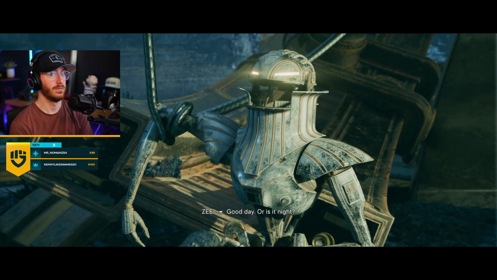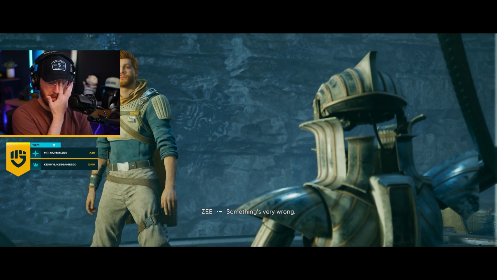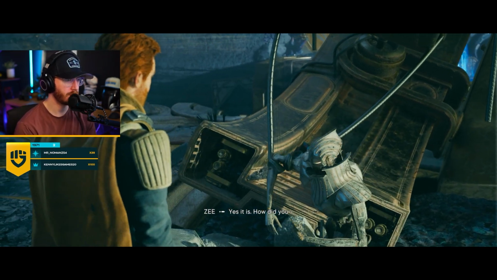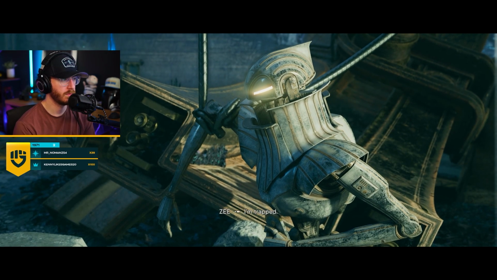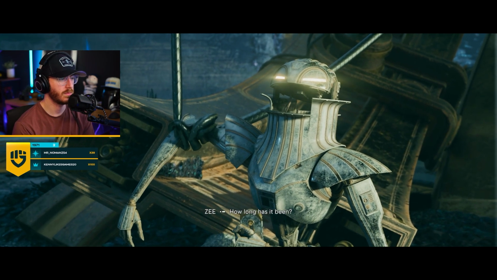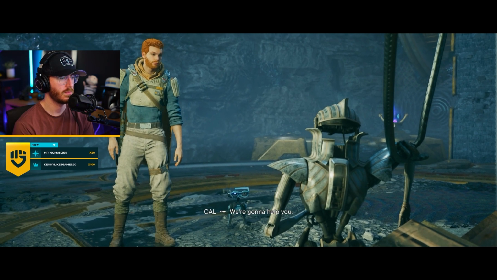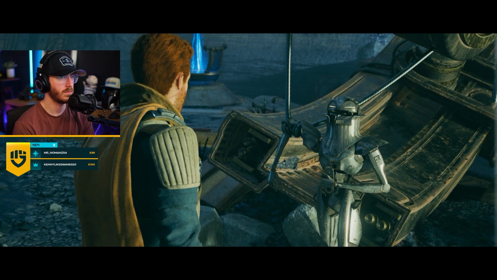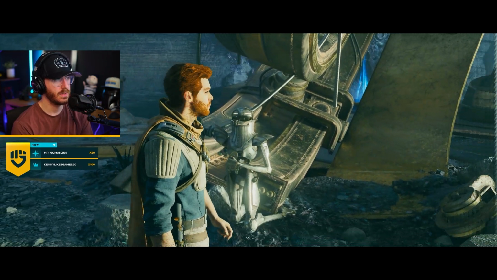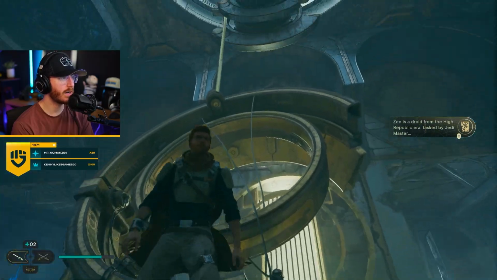Good day. Or is it night? Hey, what up, Z? Something's very... room. Is your name Z? Yes, it is. How are you? Oh, no. I'm trapped. I've been trapped for... How long has it been? I'm Cal. This is BD. We're gonna help you. Pleasure to meet you both. Some help would be most appreciated. All right, let me just cut you down from there.